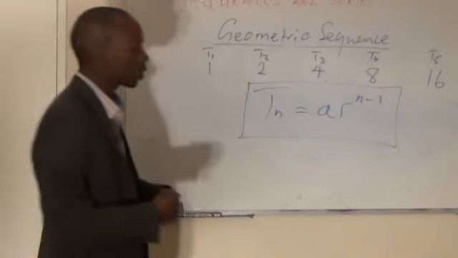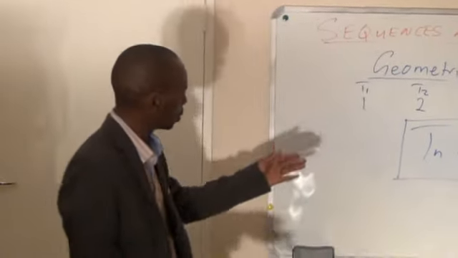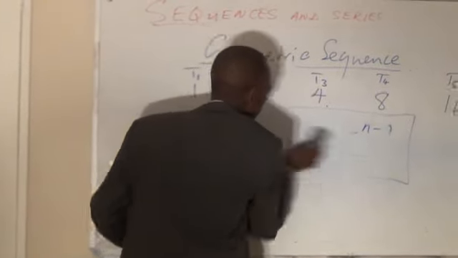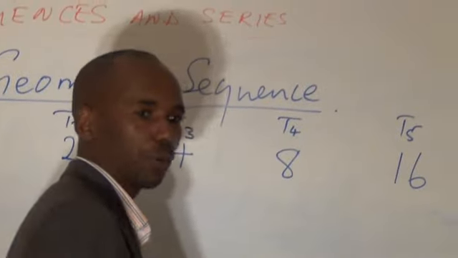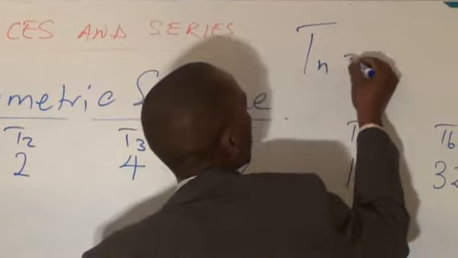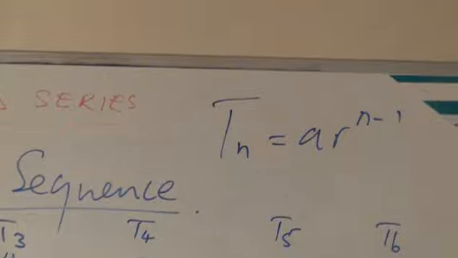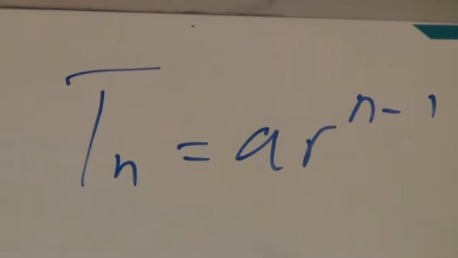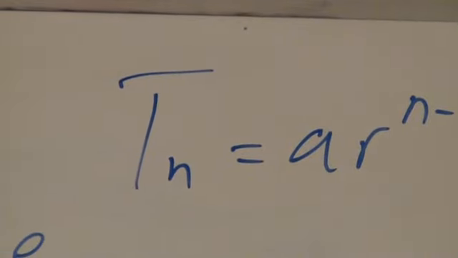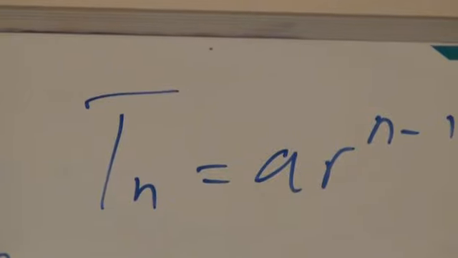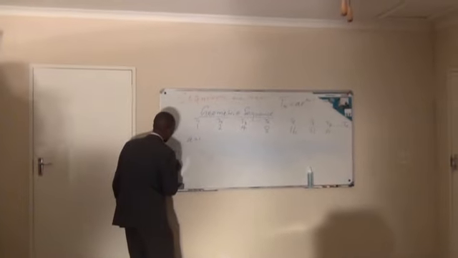Okay, now let us convince ourselves that what we are saying here is correct. Okay, that's our relationship. Let me write it somewhere in the corner so that for now you can easily refer, but over time that will become part of you. So Tn, as we've seen, is equal to a r to the n minus 1. Let's try to use that. Let's stick to the sequence that we are having at the moment, where we have agreed that a is equal to 1. Agreed? We have also seen that our common ratio, which we have said is actually in general Tn plus 1 divided by Tn.